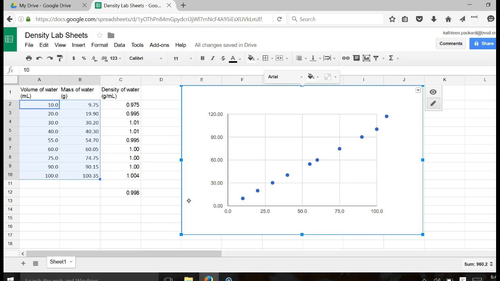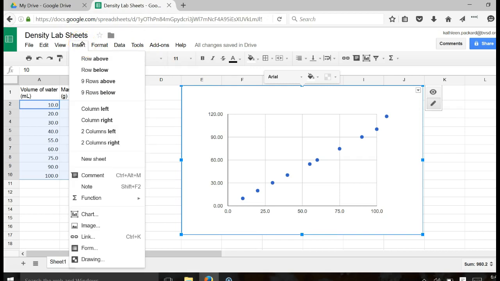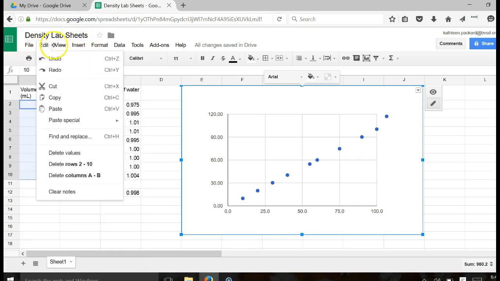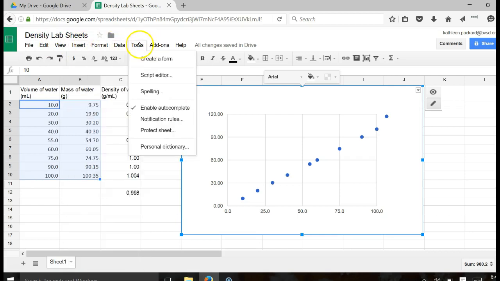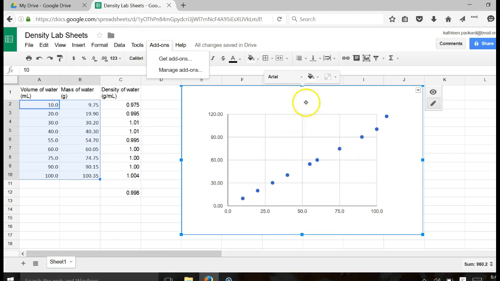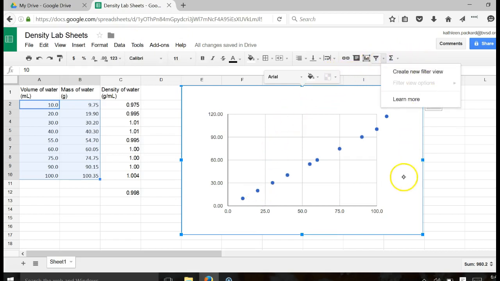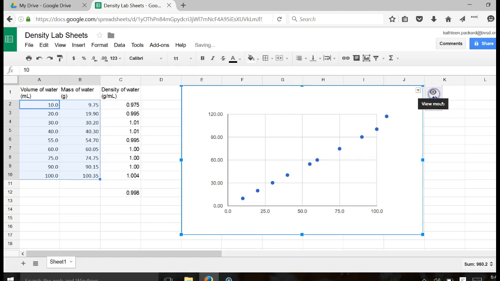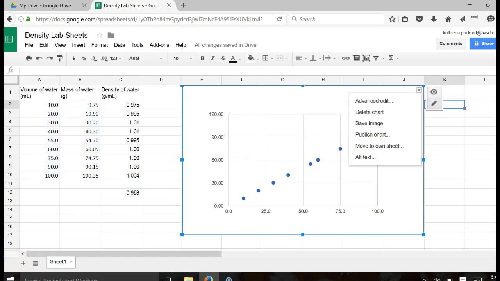Okay, so on the chart, you're going to, I'm not sure where it is. Give me a minute to find it. Tools. I think, all right, edit. That's what you want to do. So it should pop up a little screen. Edit. View mode. I'm not sure. Hold on. I obviously don't use Sheets as much.